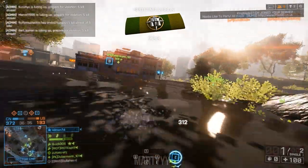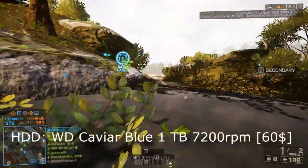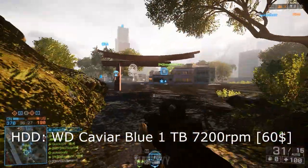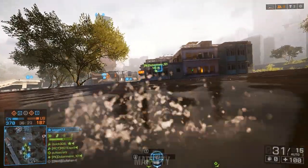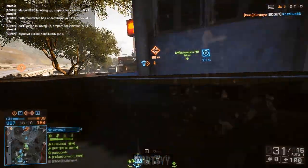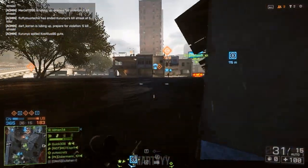Then for the hard drive, we chose the Western Digital Caviar Blue. Well, yeah, I made this build together with Illness. It's 1 terabyte. It is a 3.5 inch, 7200 RPM internal hard drive. And Western Digital is a great company, you can't go wrong with it. Caviar Blues are very reliable, very good hard drives, just $60.